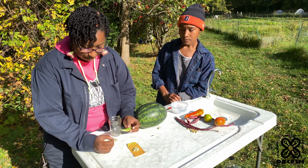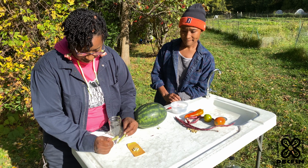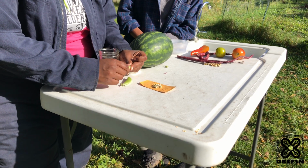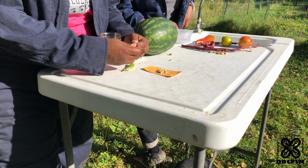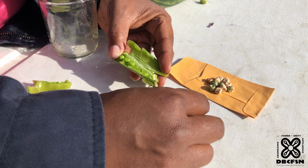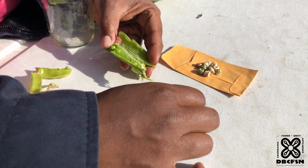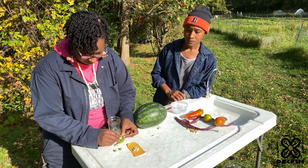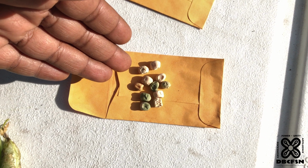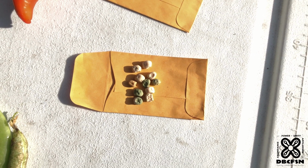So here we have some pea pods that we're going to be taking the seeds out of. This one's kind of browning a little bit, so we know it's ready. Oh yeah, it'll snap. So when we first take them out, they're nice and green looking, tasty, and then we let them dry. So they end up dried and sort of shriveled like these.